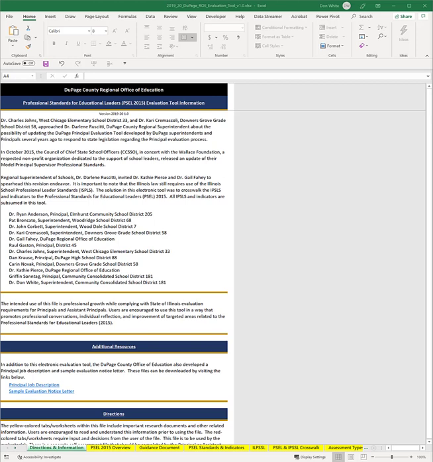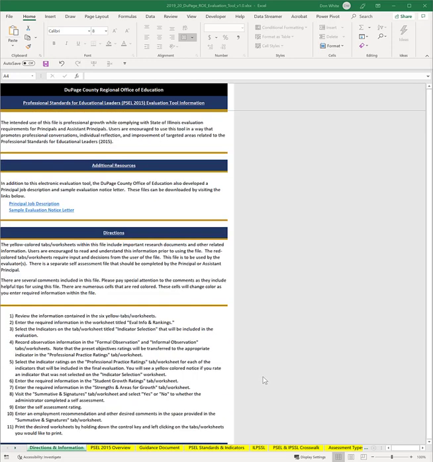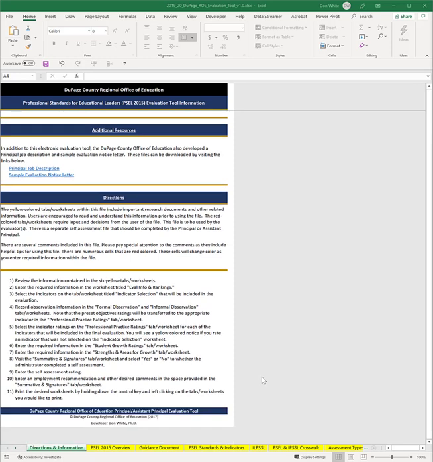This podcast only provides information about setting it up at the beginning of the year. Additional information about using the file is included in the additional podcasts. The first worksheet is called the Directions and Information Worksheet. I encourage you to read this information as it includes some very helpful directions about using this file. The yellow worksheets are information that may also be helpful.